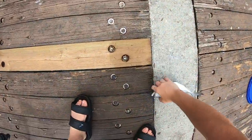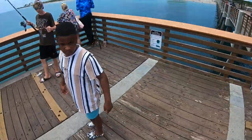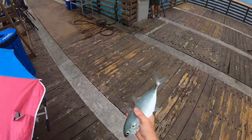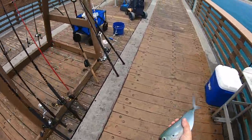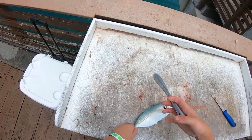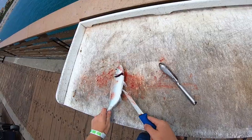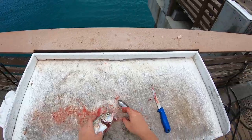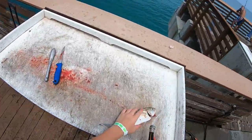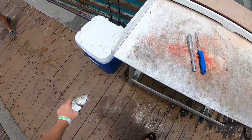There you go. See, just like that. Just like that, Behemoth for brunch, fam. That's how easy it is. Slit his throat real quick. Scale it. And gut it. And that's how fast you can clean them. That's how easy it is to clean up a runner. Great bait. Behemoth for brunch.